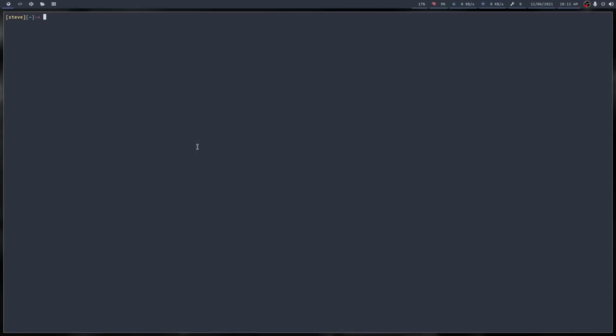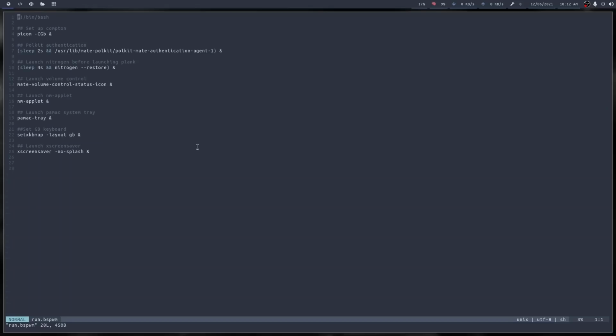What I did do is, let me just move to my bin directory, and I think it's run.bspwm. Yeah, there we go. One of the startup items, as well as polybar, is just this bash file, essentially, which I've got in my bin folder, which starts Picom. It's not transparent at the moment. I've got transparency disabled in the Alacritty config because it's just easy to see when I'm showing things.